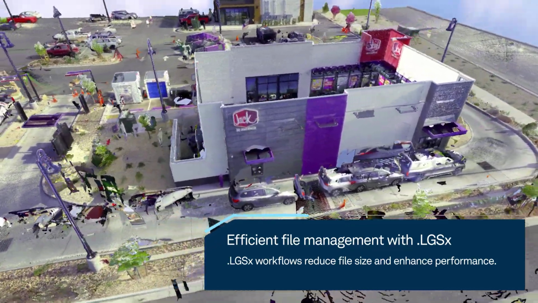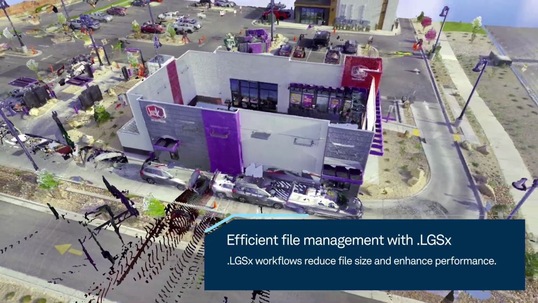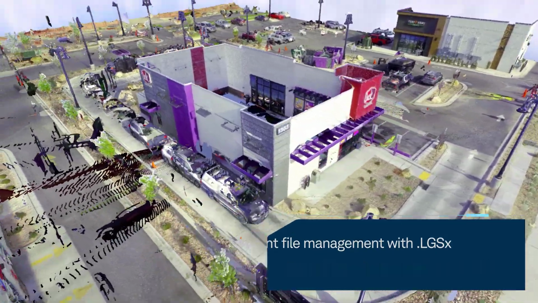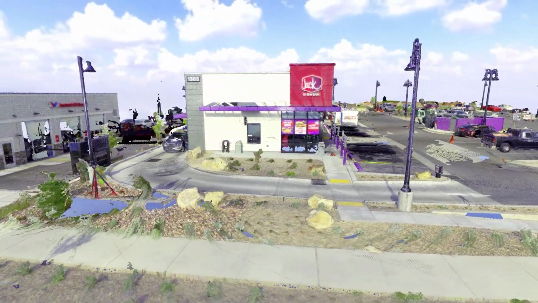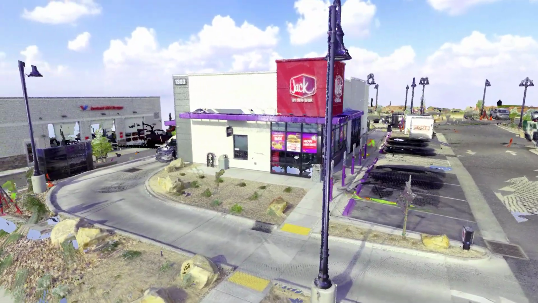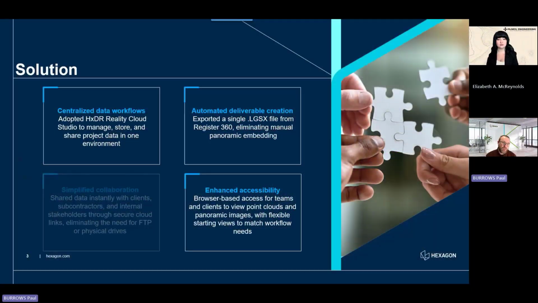I can open it in a viewer. I can open it in CloudWorks. So I think there's huge benefit. And also, LGSX files are typically smaller. There's so much data and metadata. So I think this is, what is the solution? How does HxDR Reality Cloud Studio help you? So again, the big titles: centralized data workflows, automated deliverable, enhanced accessibility, simple collaboration. So let's just break down those boxes a little bit further, and then we can move to the time saved and the efficiency gains in the next slide.